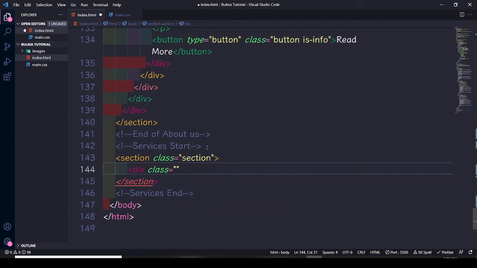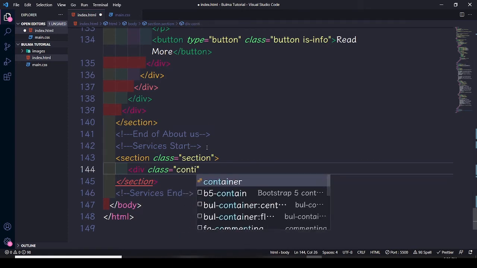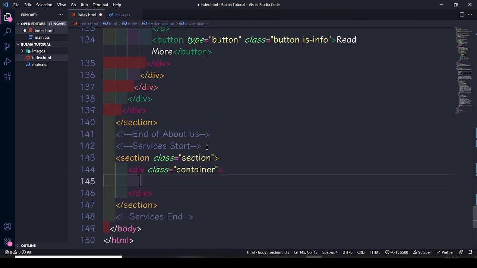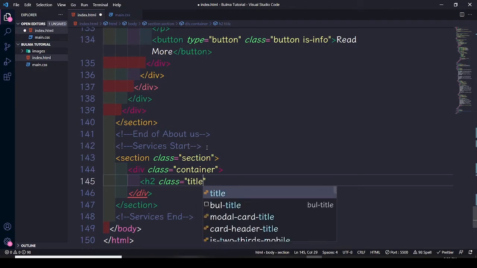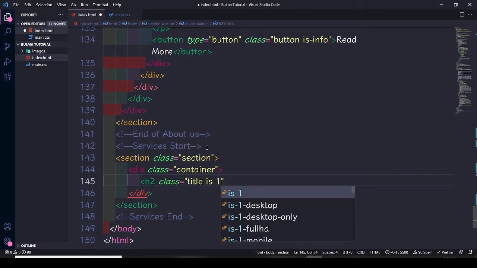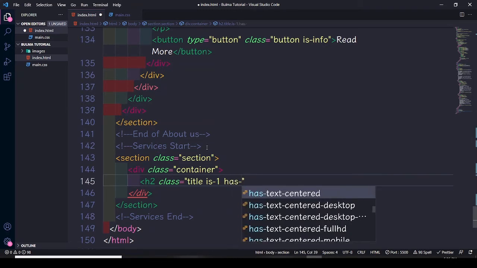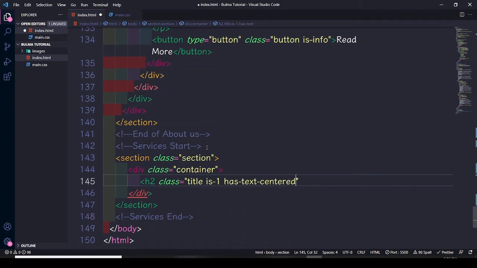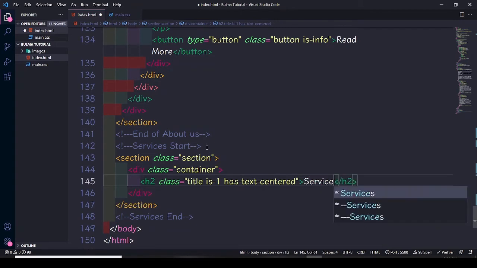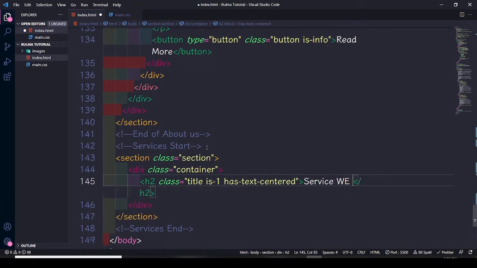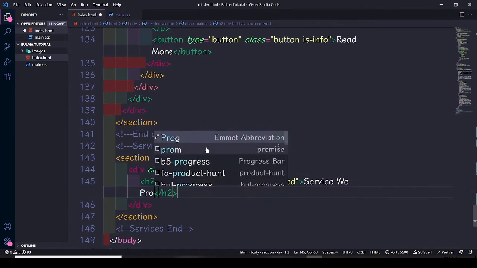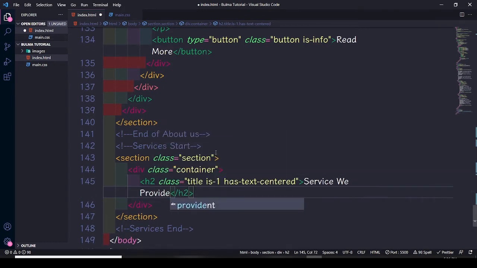This class is gonna be container. Let's use heading 2. Class is gonna be title and is-1. Title is gonna be is-1 and has, of course, has-text-centered. And let's use services we provide. Okay.